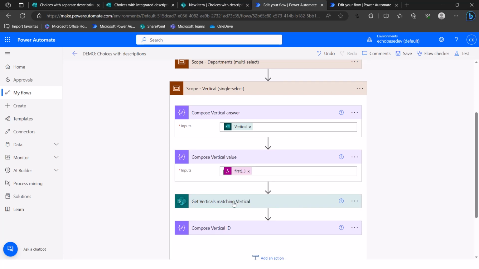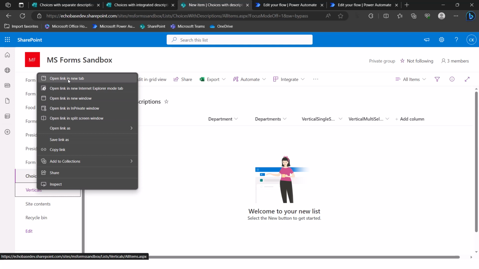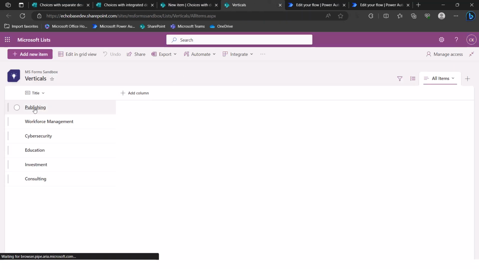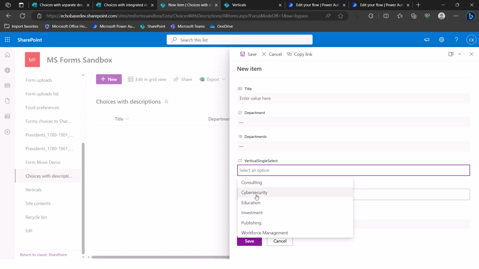Now, in order to get the ID of that item, I need to go to the list. Now in my SharePoint site, here is that separate verticals list where I've got publishing, workforce management, whatever. So these are all of the choices that show up in this vertical or verticals column.